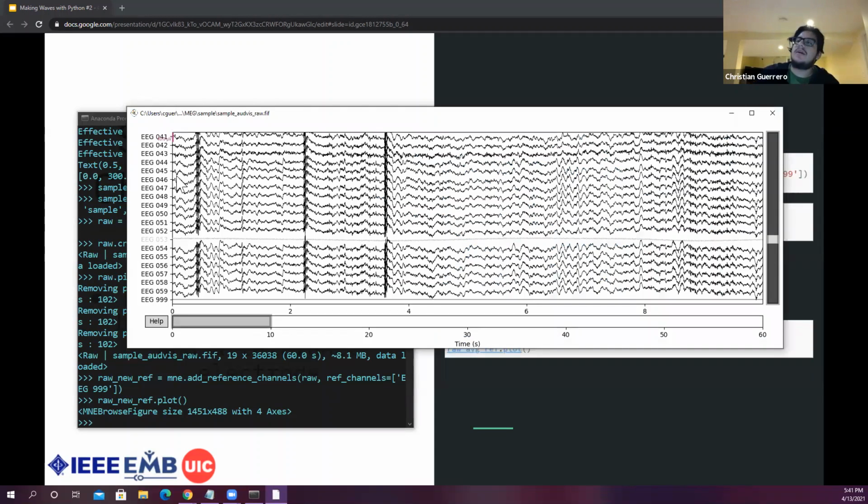As you can see right here, we have all our EEG channels. In this case, we only care about looking at the EEG. Down here at the bottom is our newly added EEG channel, which is a gray flat line. Up here, EEG 53 is our actual reference channel that we are using in the data, but we went ahead and added a new one. Sometimes you want more than one.